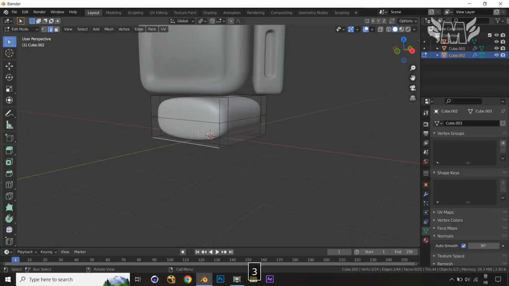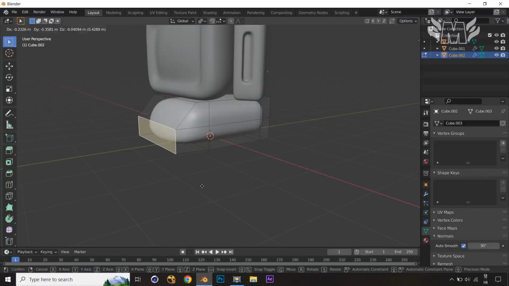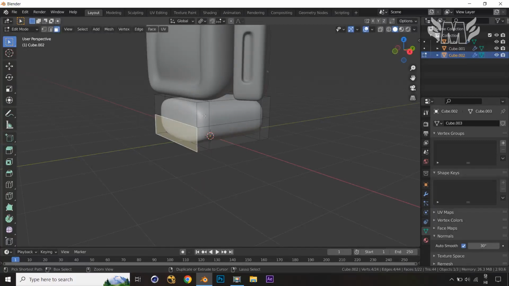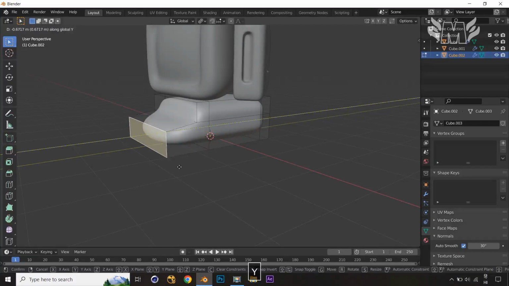Then press 3 over here, face selection mode, and then what I will do, I will press G and it's just going to jump on. Before that, what I will do, I will just apply one more loop cut, almost something like okay over here, and then select this face. Okay, this face selection. Okay, and then press G and you have to just move it into the Y axis, something like almost. Okay, it's going good.